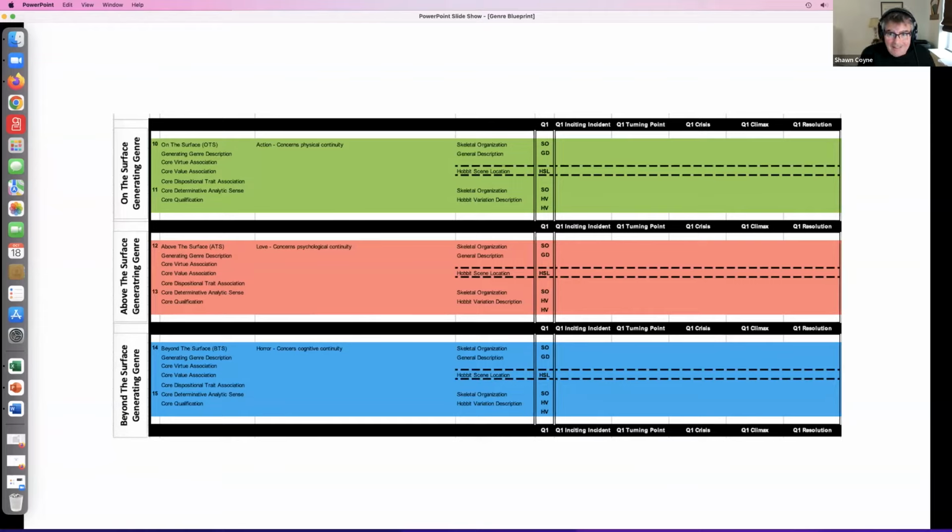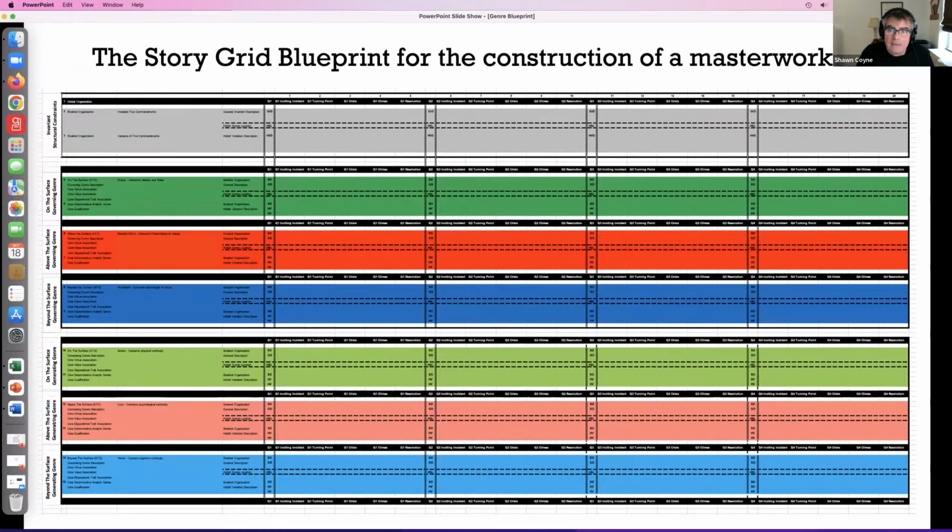So at the end of this crazy course, you're going to have this. And this will have 300 data points of every single genre that I described. You're going to see how these 6 in each column come together for the synthesis in the gray. So that's the blueprint. And also, this blueprint can be adapted for any masterwork. You can take Silence of the Lambs, put this there. You can take anything. You can take Moby Dick. You name it.